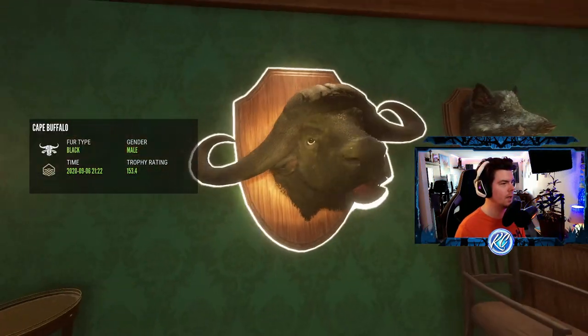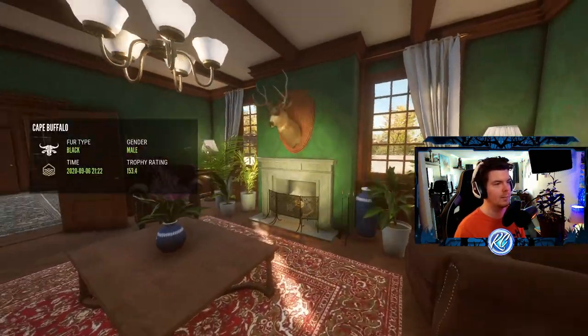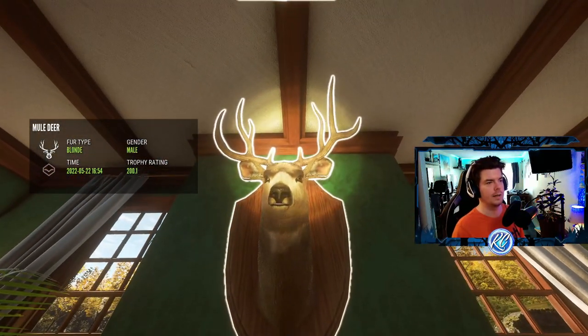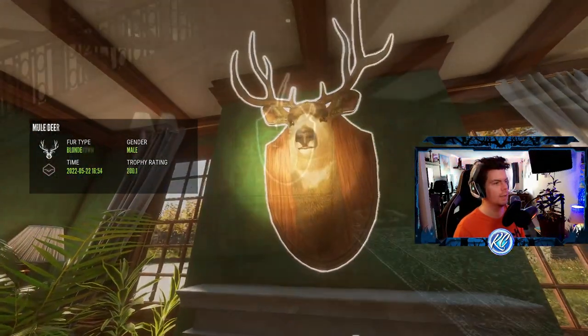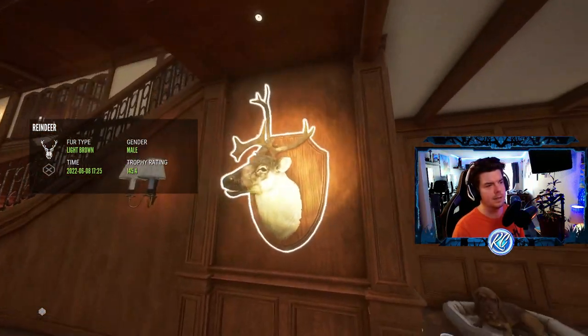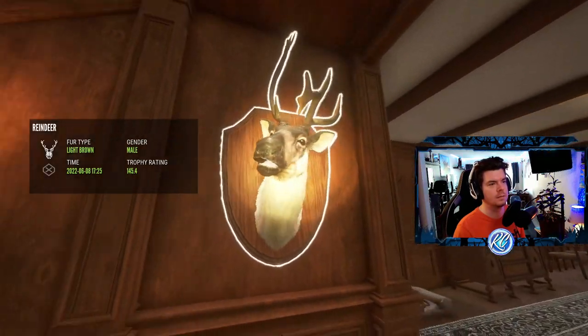Botched wild boar. That's a botched Cape buffalo. I kind of wish I kept all my botched stuff. I didn't, though. That's a wonky rack there. 200.1. Completely different antlers on that guy. I don't know if I looked at that guy. No, I didn't look at that guy. That's a cool reindeer. This guy doesn't even have a brow tine on one side.